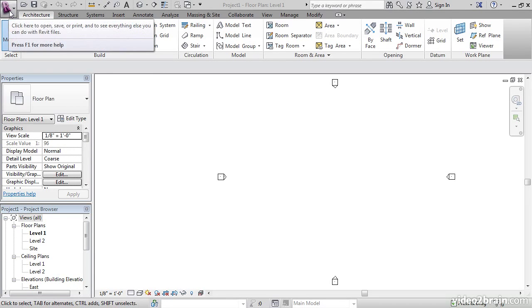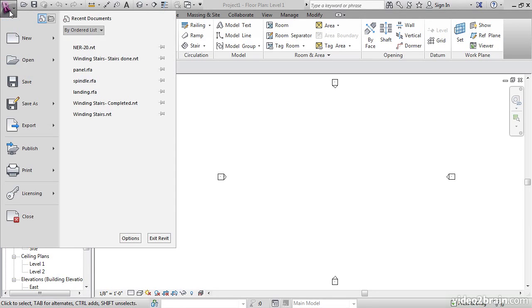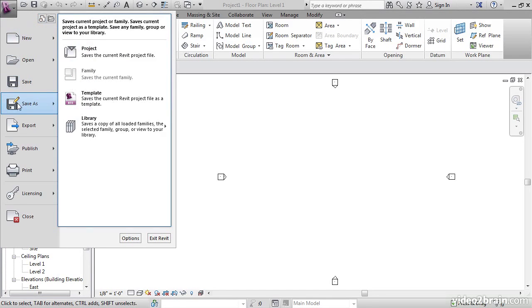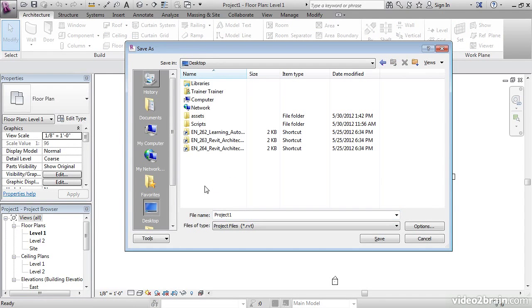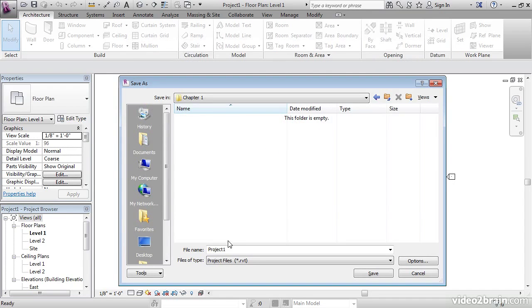Let's go to the purple R. This is actually the Program button. Click on the purple R. Let's go Save As. Let's go to Project. What I'd like you to do is put this somewhere that makes sense to you. I'm going to call mine Chapter 1 and put it in a folder called Chapter 1. Since you'll be using the same file, you can name it whatever you'd like, class file, or whatever, and you can put it in whatever folder you like, just as long as it makes sense to you.